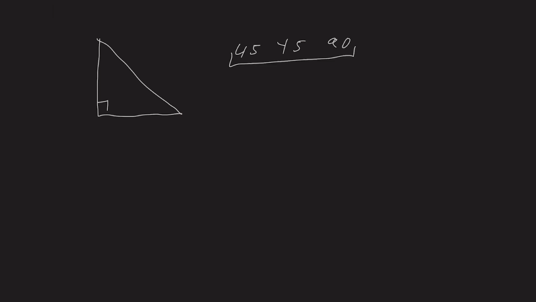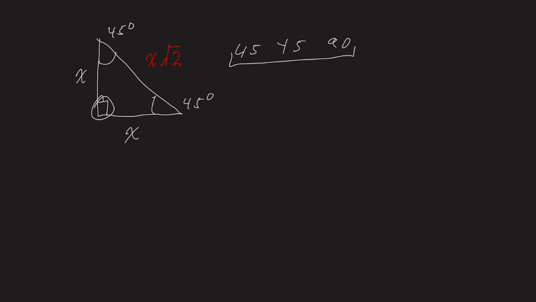It consists of one angle that is, of course, 90 degrees, and one angle that is 45 degrees. And if one angle is 45 degrees, it means the other angle is 45 degrees. So, what are the ratios of sides on this triangle? If you have x, the other leg of the triangle is also going to be x, and the hypotenuse is going to be x rad 2.